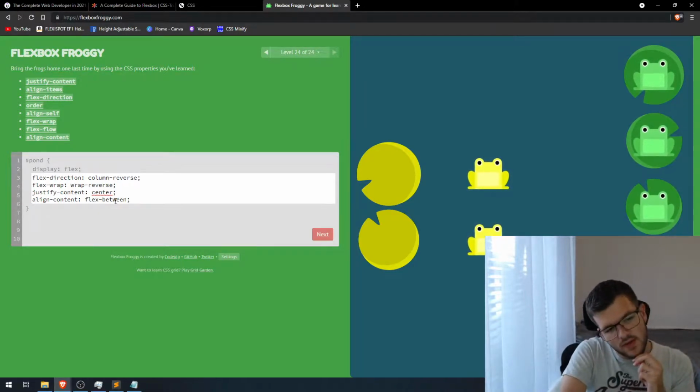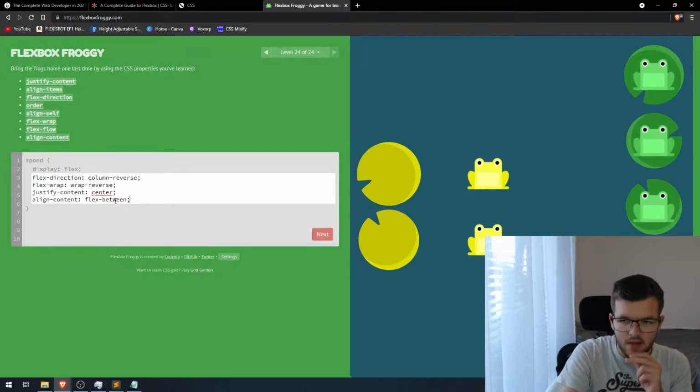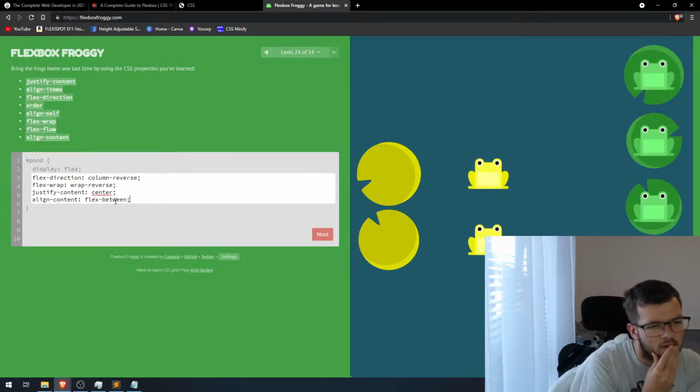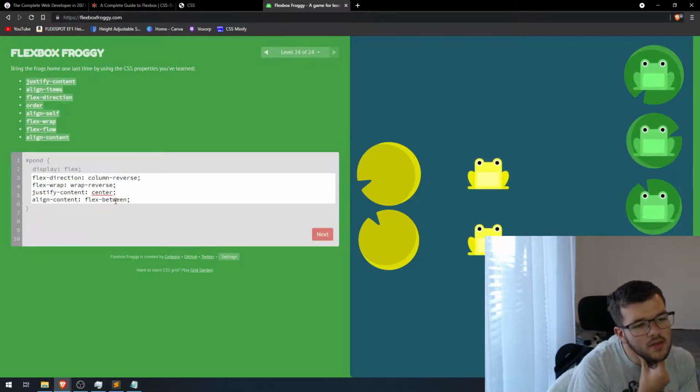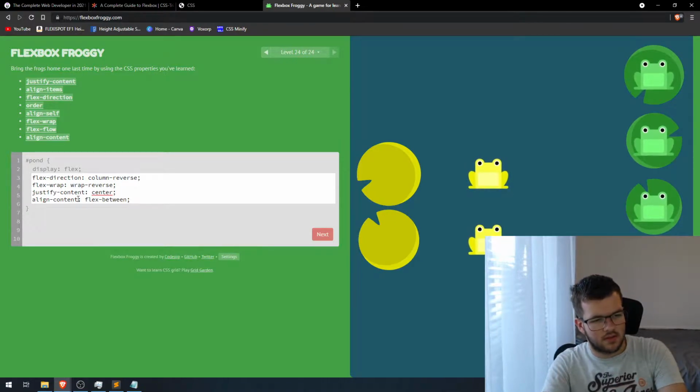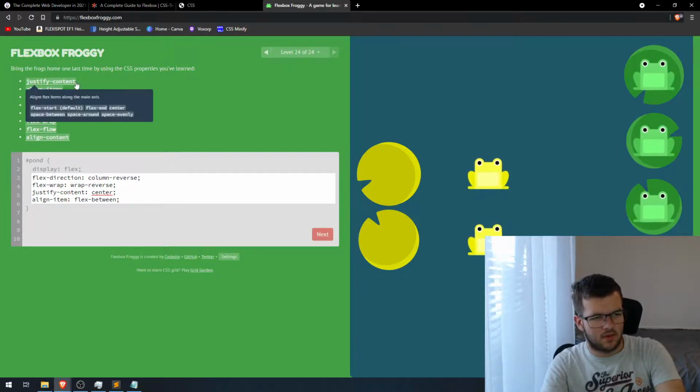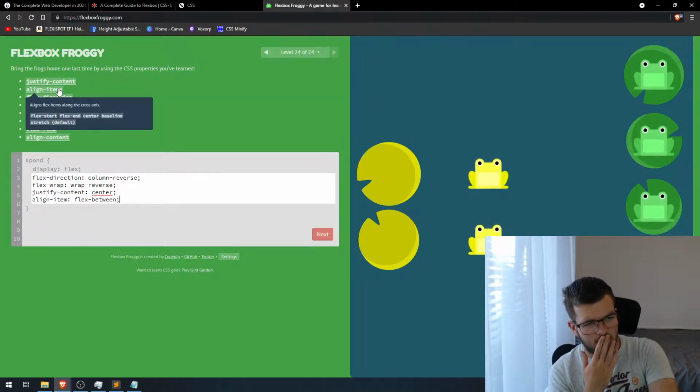I thought it was justify content that was supposed to be the minimum side to side one. Justify content, align content, order, align item. Justify content, that's where we got to send it from. Align item.